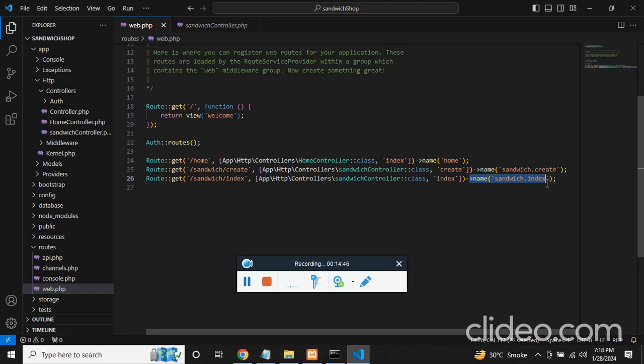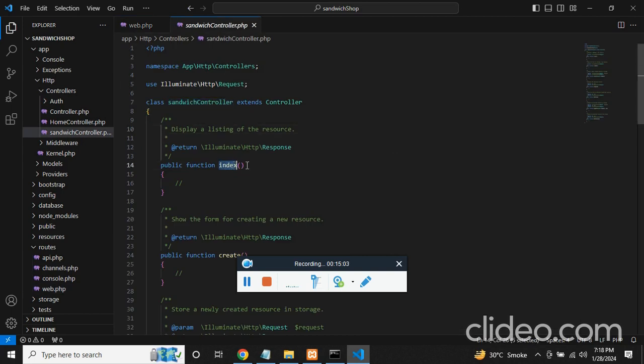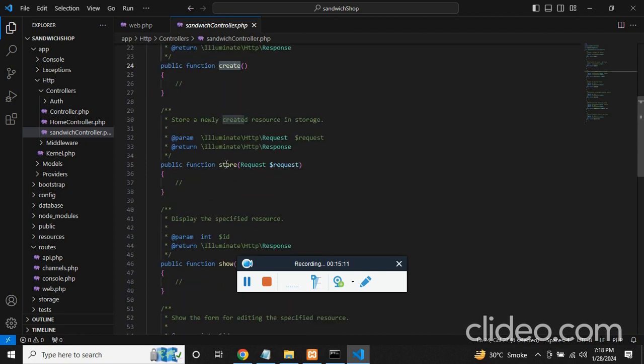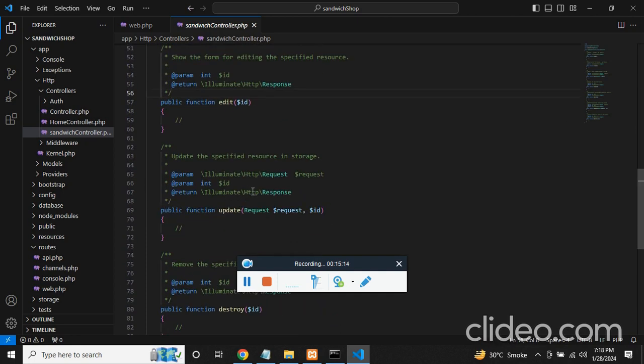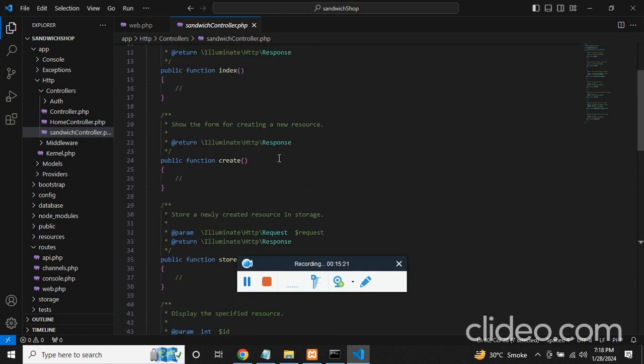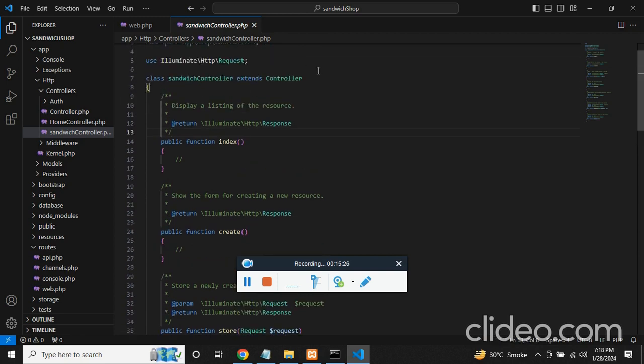I'll show you why the route name is important, because the URL can be very long, but the route name can be very simple like this. The main use I'll let you know once we create the sidebar. So now we have two functions, create and index. Why I chose these names: Laravel comes with some default functions, seven of them, and we use those for the CRUD operation. We can create our own functions as well, but it's recommended to stick with the default ones.